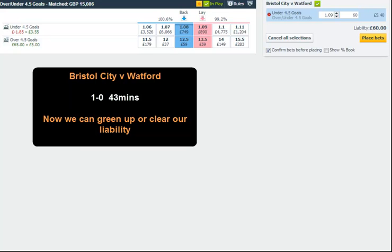See here, this was my particular Betfair screen. You can see I'm slightly undecided about whether to clear my red completely and hedge for an even green of around about £4, or reduce the red on the under 4.5 to an acceptable level, in this case £1.85, and let the trade run, hoping for more goals in the second half.